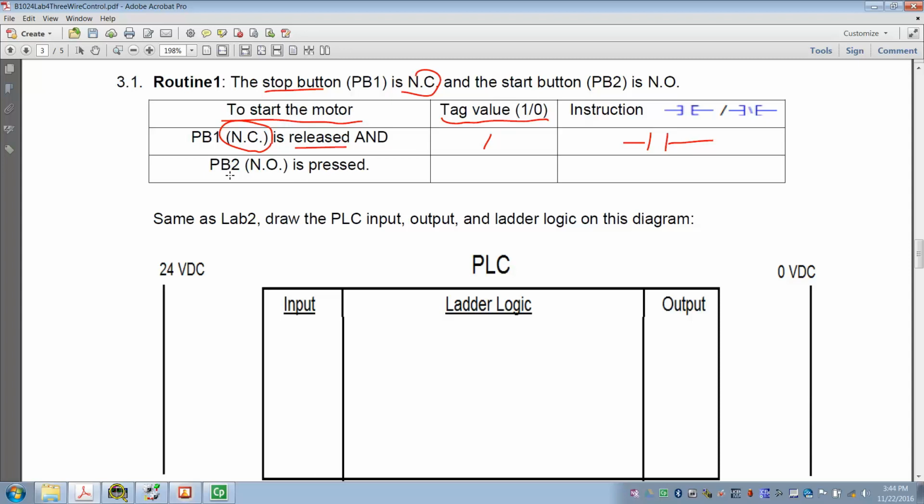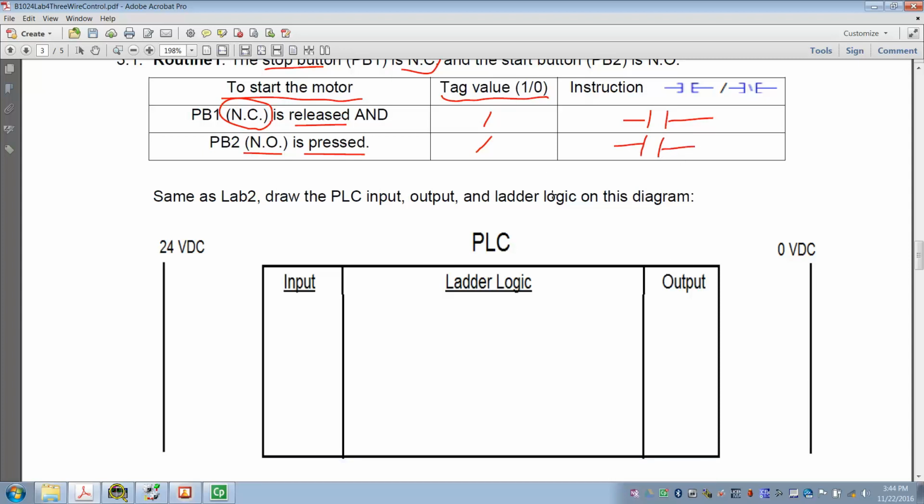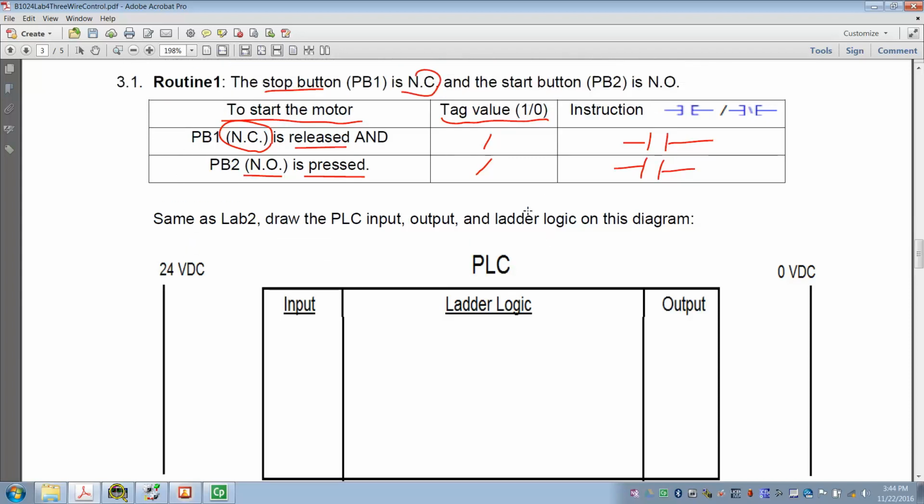And for PB2, the type is normally open, but we need to press it because PB2 is the start button. When you press a normally open push button, it becomes closed, and the PLC will read value 1. Because 1 is on, we use the examine on instruction. Okay, so this is how we decide which instructions to use inside the PLC.